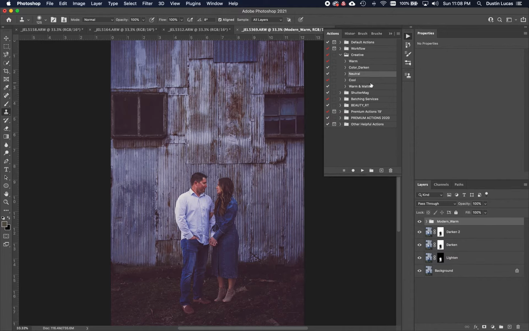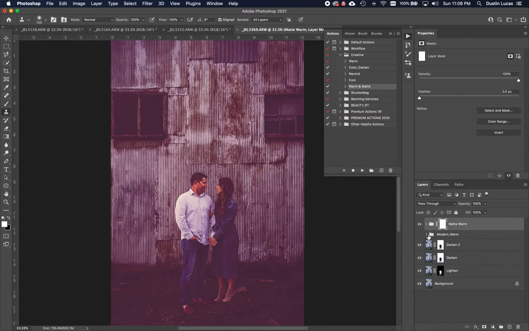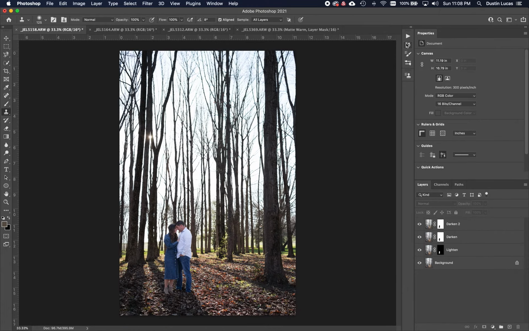If I want to do something, let's see, warm matte. Doesn't look too bad. So I can apply something like that. I can go to my next image. Let's see what this kind of did.